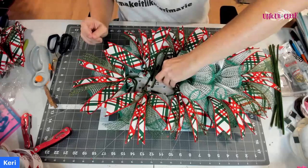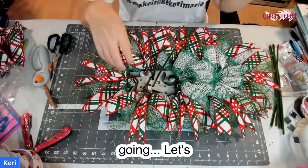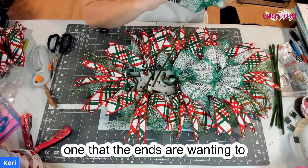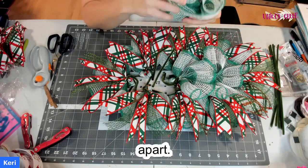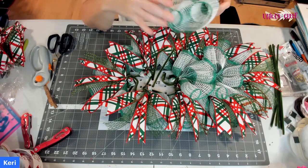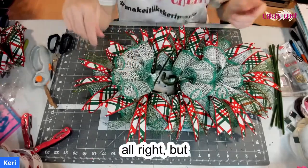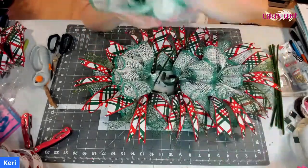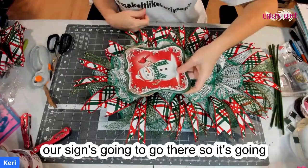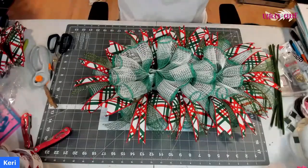Alright? Because we're going to need a piece of mesh going. See if I can get this wound at the ends are wanting to spread far apart. I don't want it to spread that far apart for some reason. Okay, so we need a piece laying this way to hide this up here. Alright, but we're also going to need a piece going this way to hide that. Okay, and then once we get our sign, it's going to go there, so it's going to hide that.